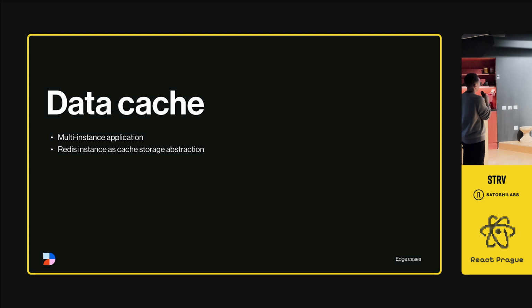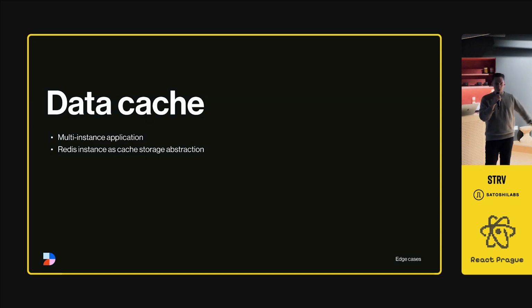Data cache. That was our finding the hard way. We tested our new RSC app on dev. It was working just fine, perfect. Everything was fast. Then we moved it to staging. Again, everything went through the roof. Everybody was so happy. And then we launched it to production, and the shit hit the fan.